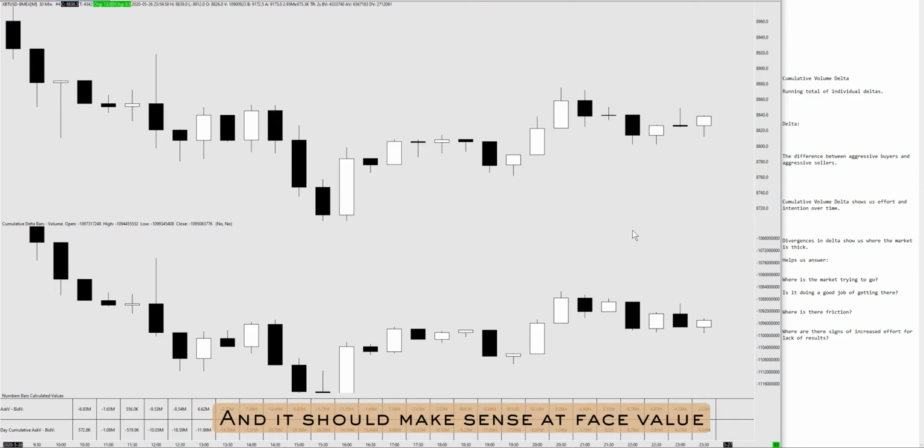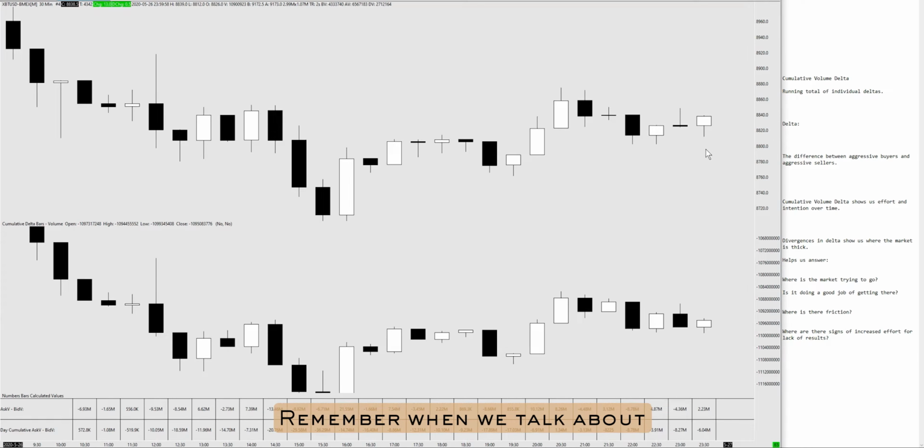And this should make sense at face value. When prices are moving up, we have a lot of aggressive buying. When prices are moving down, we have the opposite. We have likely sellers moving the market, right? That makes sense. I say that it's not all the time because it's important to understand that it doesn't need to be that way. You can have a candle that's green and closes higher that actually has a negative delta value. But what we're looking at is the difference between the aggressive sellers and the aggressive buyers. So we're going to have either a positive value if there are more aggressive buyers, or a negative value if there are more aggressive sellers.